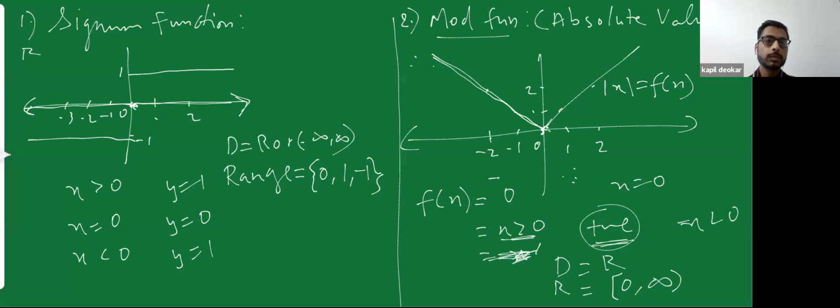However, for my exponential functions, I had used round bracket for range from 0 to infinity, because for exponential functions, values are always going to be greater than 0. Value cannot be equal to 0.